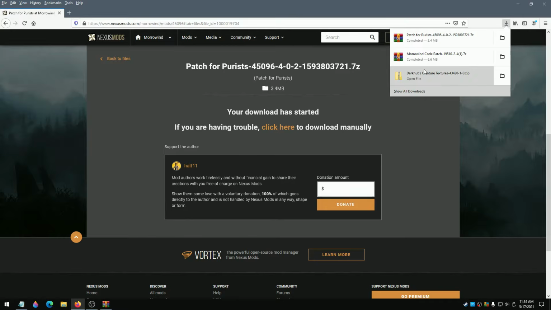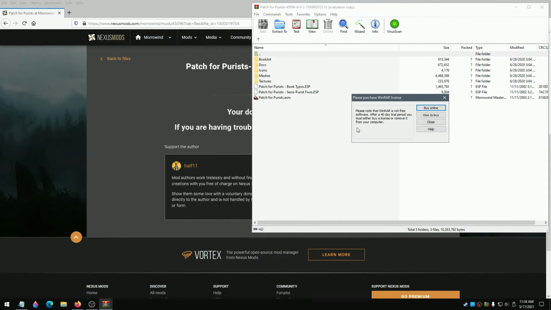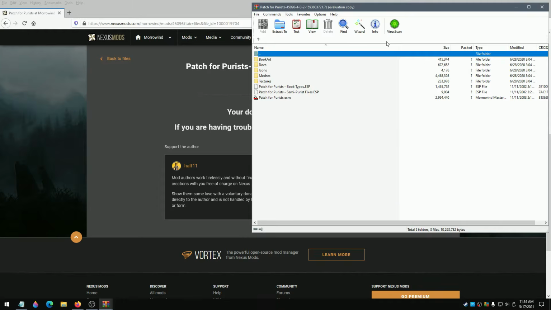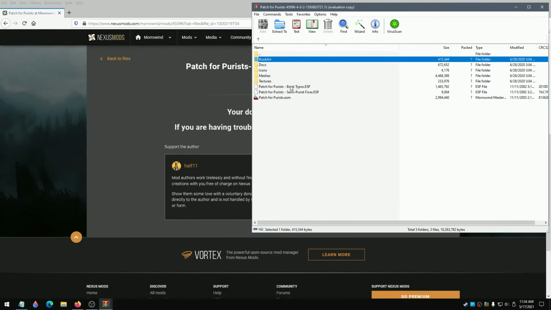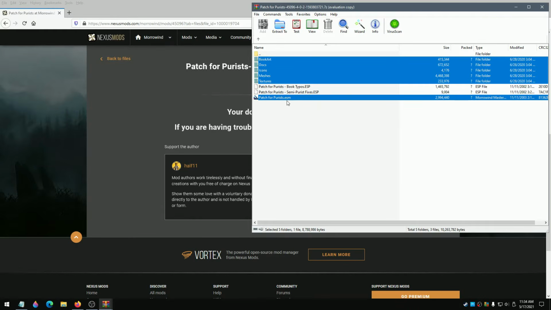This is also another WinRAR file. You just click it to open it. Now, you don't need all of these when you install. You could get them all, but you don't need them all. I personally will get everything except for these two. Well, maybe book typos.